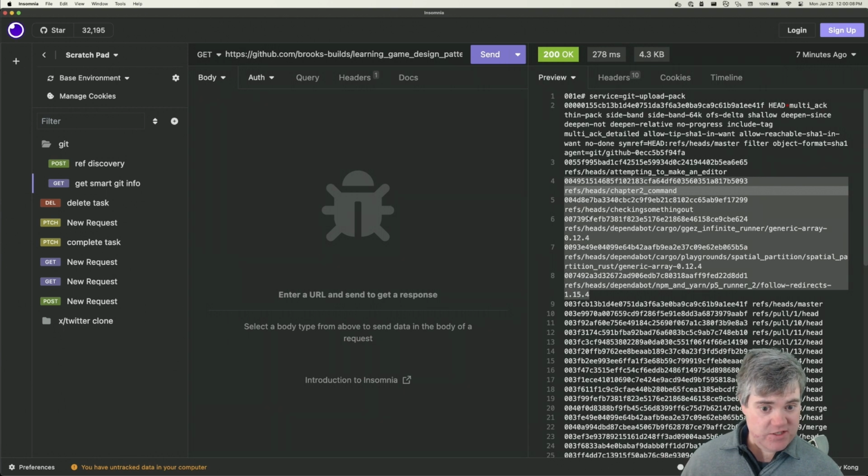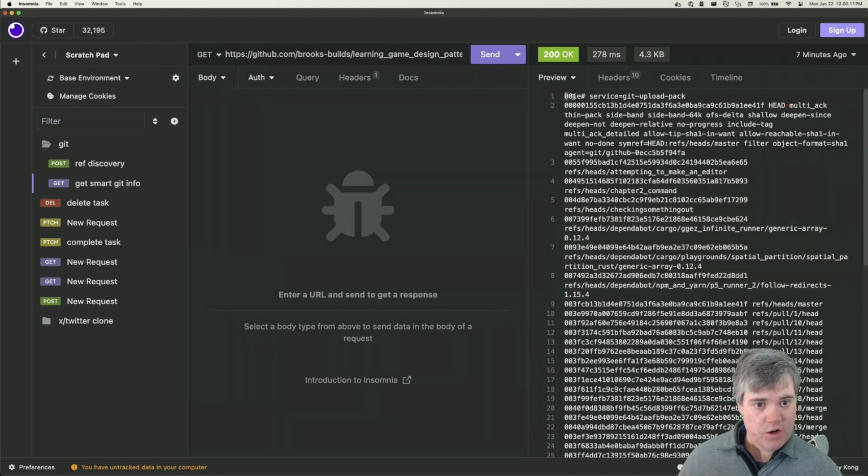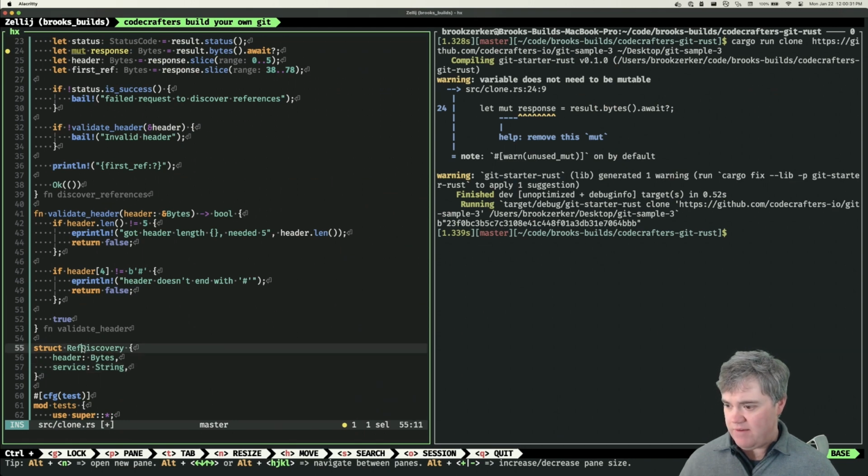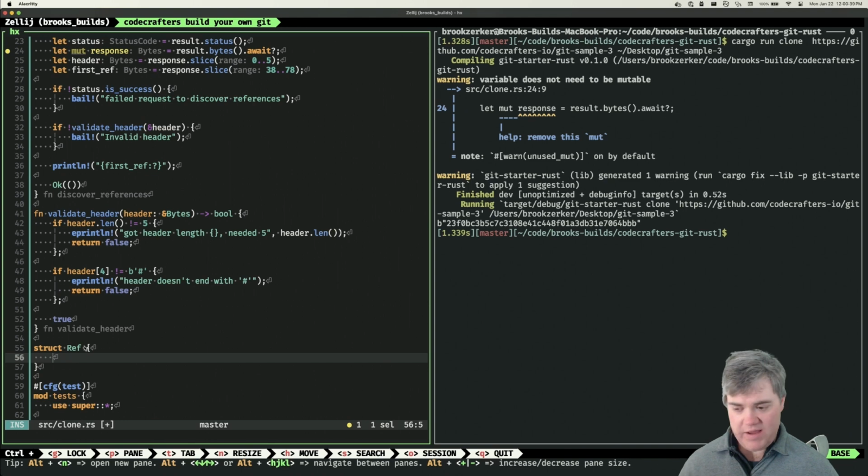Okay, so this is super interesting. Basically, this is our header, and I literally just don't care about this, right? We grab this out, and then we want, for each ref, okay, we might have ref discovery, but we should start with just a ref. So ref has a mode, which, let's just make it a string.